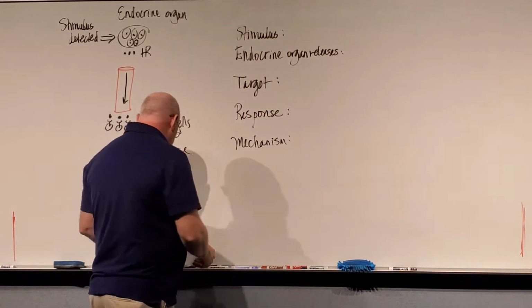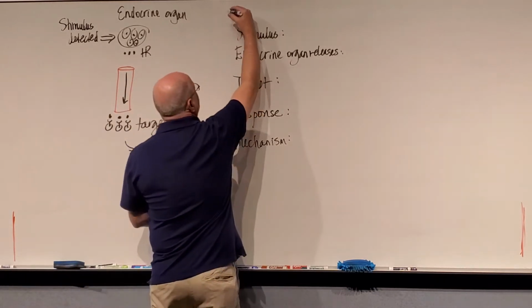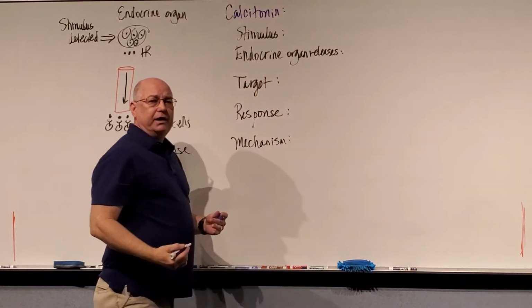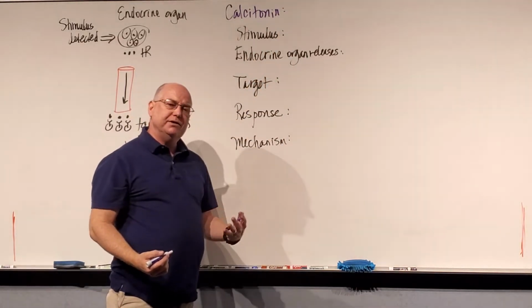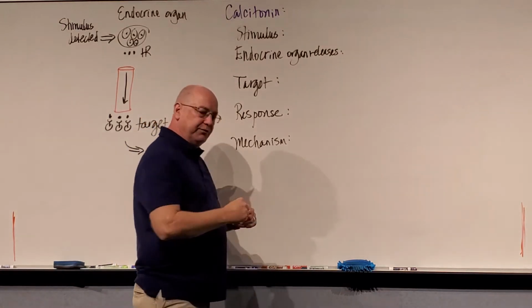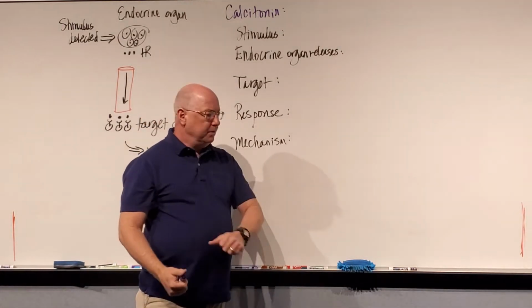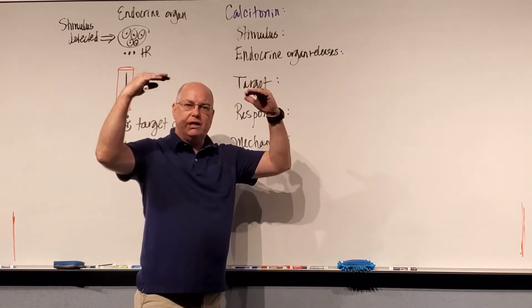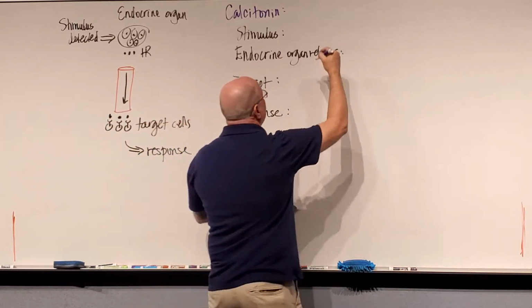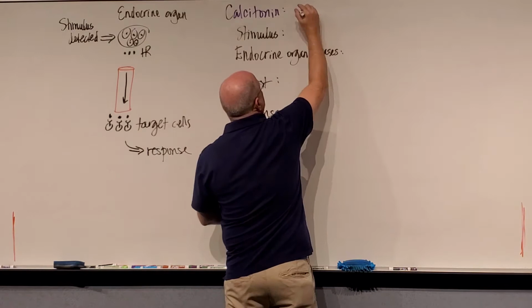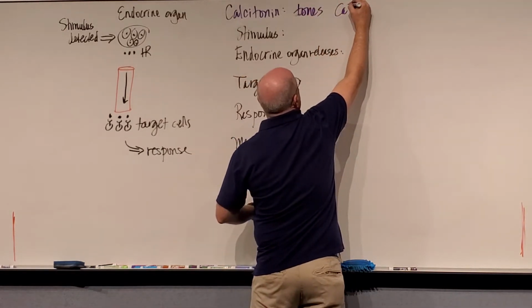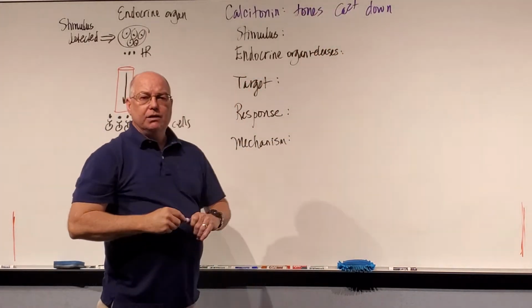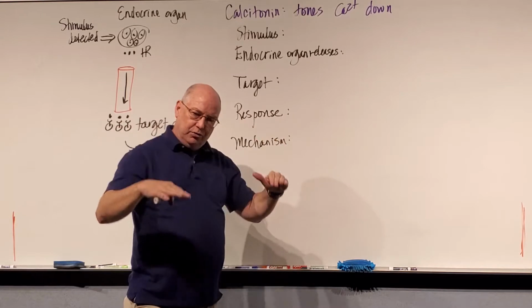So we're going to start with calcitonin, and I'm going to talk a little bit about it. I always like to use these funny sayings as I tell my students. I'm not all that smart, so I have to simplify things and think of easier ways to remember them. When I was a kid, if we were being really loud and rowdy in our bedroom, my dad would knock on the door or bang on a wall and say, hey, tone it down in there. To tone something down means you lower it. So I always thought, well, calcitonin tones calcium ions down. And that's how I remember what it does. Calcitonin tones calcium down. It lowers calcium levels.